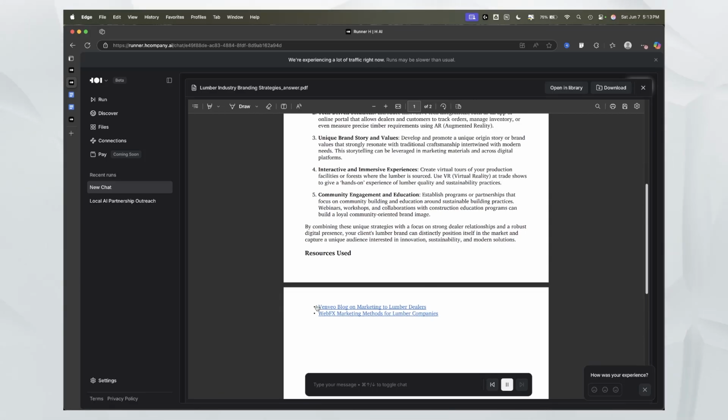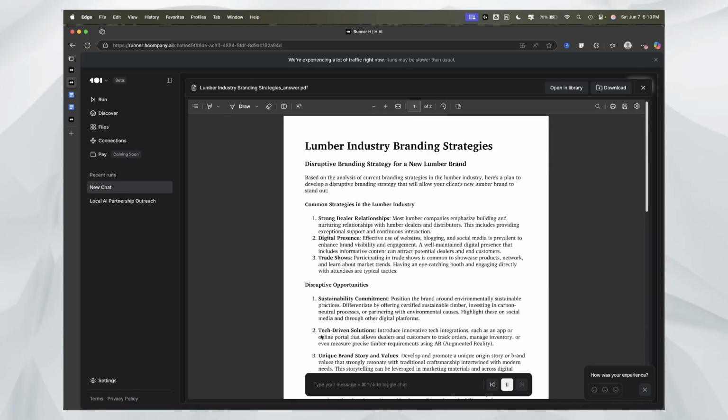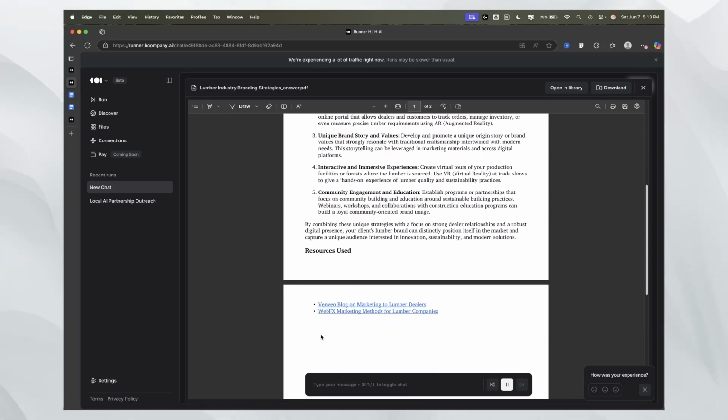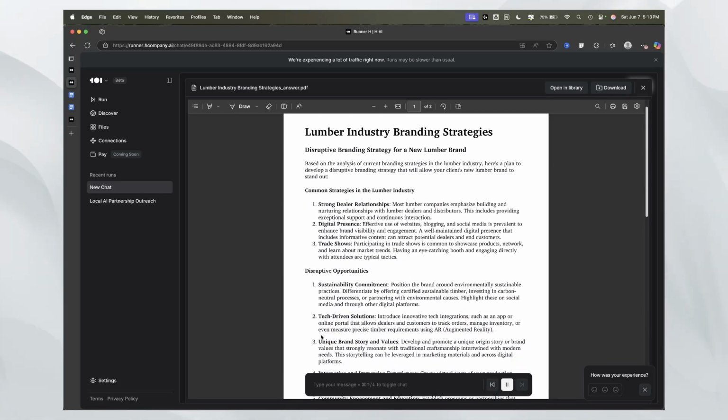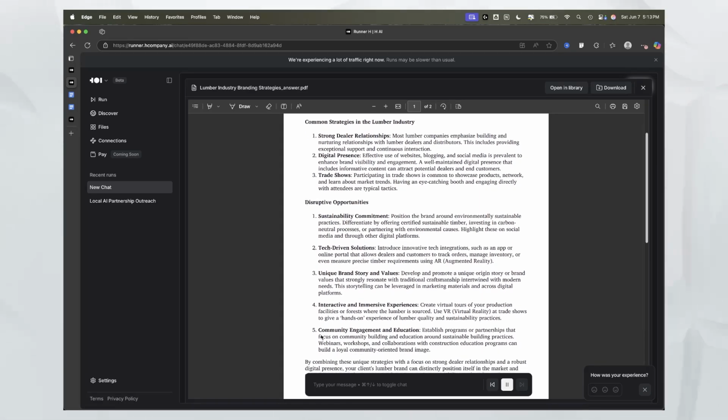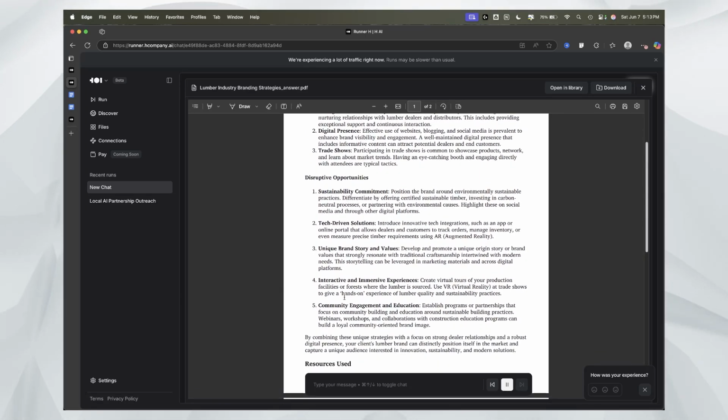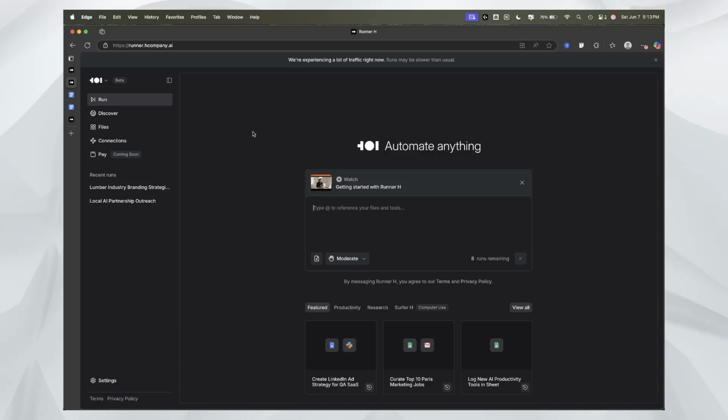And it only used 2 sources, which for this type of research, I would use maybe 20, 25, 30 sources. But it did its thing. This definitely adds things in my mind to add to the branding to make it better. So, guys, this has been Runner. Honestly, I like it. I think that when they release it, it's going to have some use cases for scraping data, of course, which I don't want to beat a dead horse and keep saying that, all of these AI agents are going to be scrapers or do minimal tasks but not take on entire workflows. And they are getting to that point. I'm really excited about it.